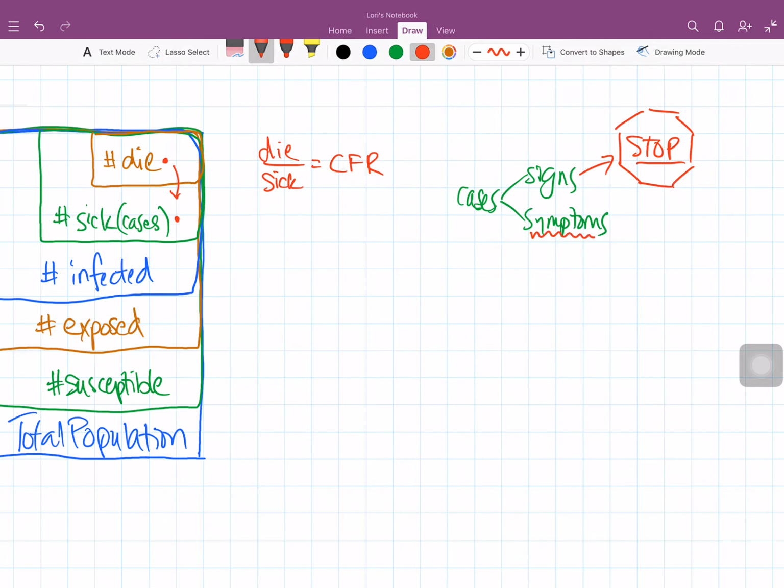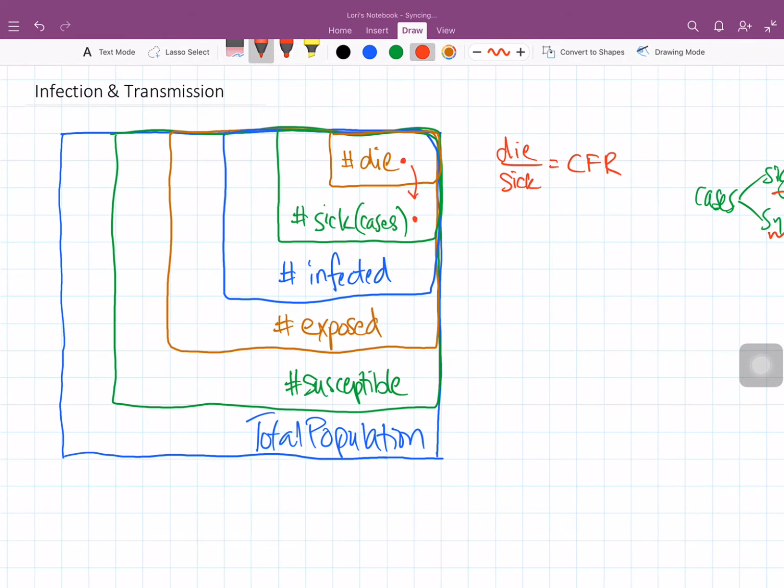Symptoms, on the other hand, are things that the patient will tell you about. And so they might say, I have a headache, or I feel nauseated. And so symptoms are things that you can't see, but that you can ask the patient about. I feel dizzy. I just don't feel well, kind of that malaise. So any particular illness can have a variety of different presentations, and that makes it a little bit difficult to determine how many people you have that are sick.